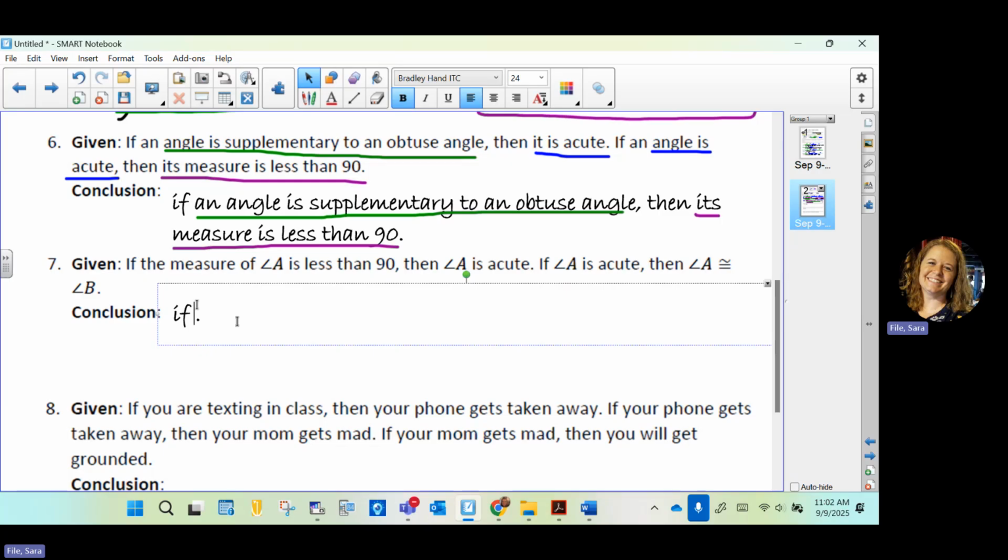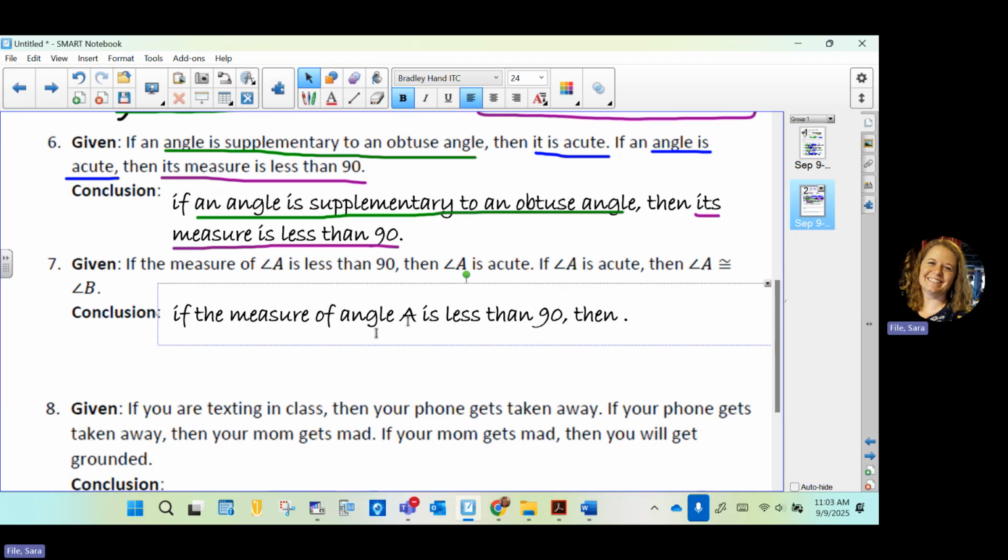Julian, what did y'all say for 7? Did y'all do 7? What'd y'all say? Jalen, do you have it, or Carter? Somebody. Yes, if the measure of angle A is less than 90, then angle A, I'll write that out.